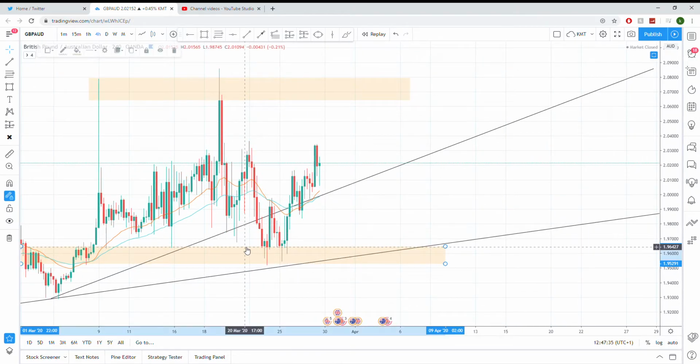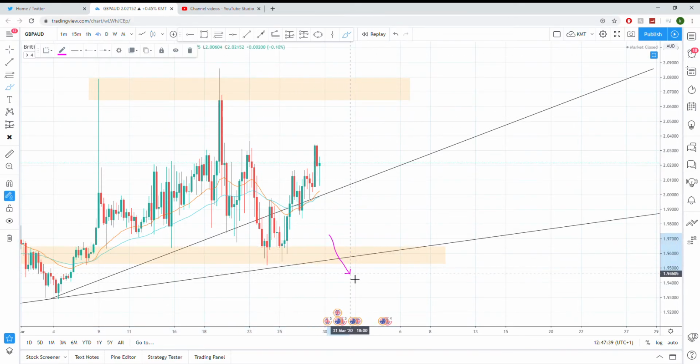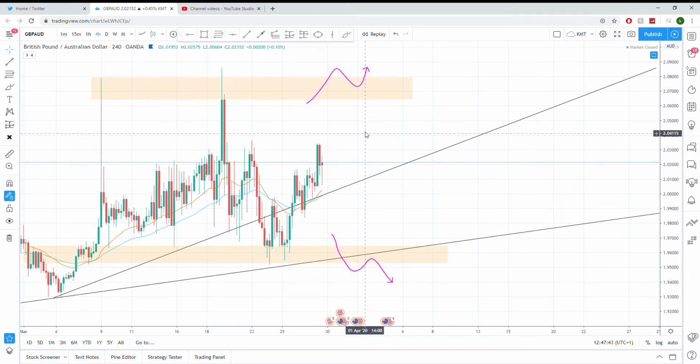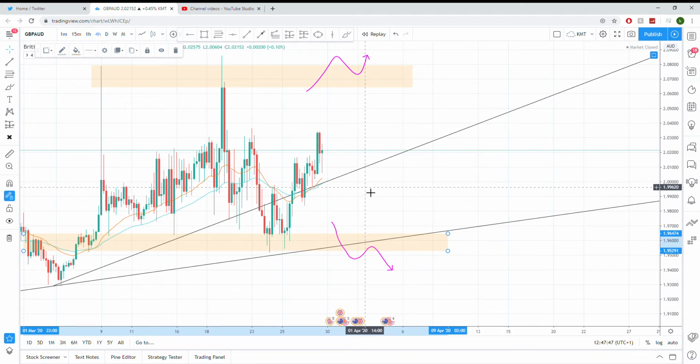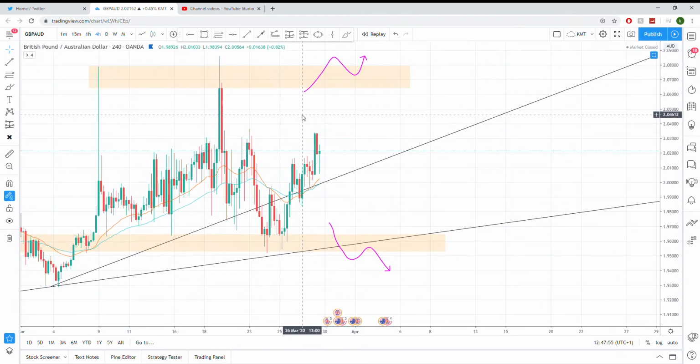Now the zone that I've just drawn in here, if we do go below this, so if we drew something like that, we'd look for something like this. But if we go above that top one, we'll look for something like that. So the bottom one, if you want to place this onto your own charts, it's 1.95294, 1.91, 1.9674. So within that range. So yeah, not too much for this pair.